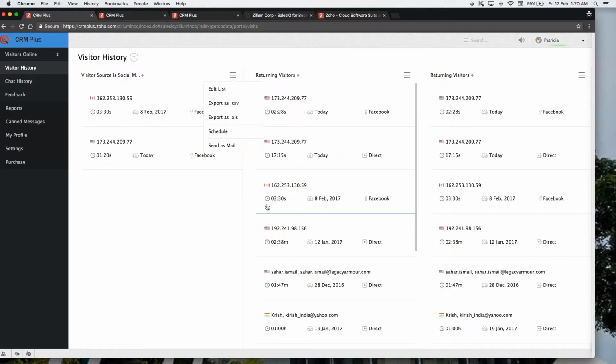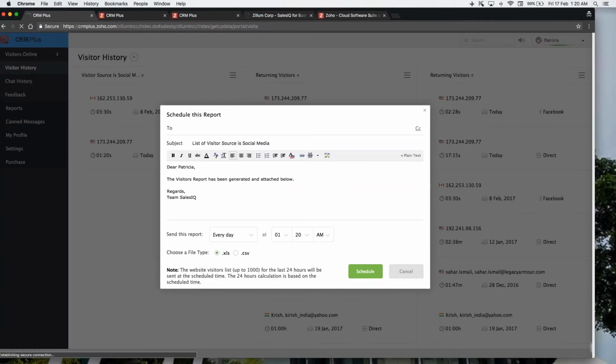So if you want to have this entire process of exporting visitor data, that is attaching it to an email and then forwarding it to your staff for them to analyze, to be automated, that is also possible through the email scheduling feature that you see here. This allows you to email designated members, email addresses, to receive this data on a daily, weekly, or monthly basis.